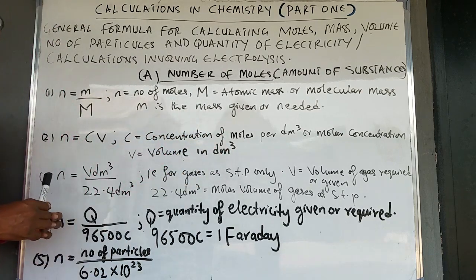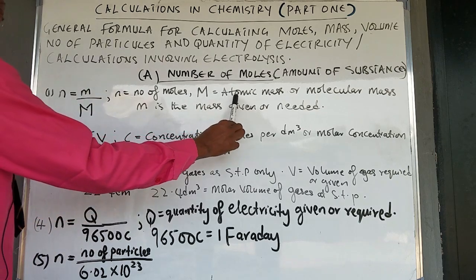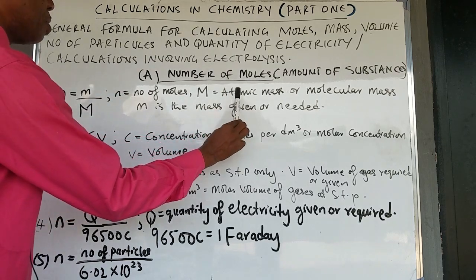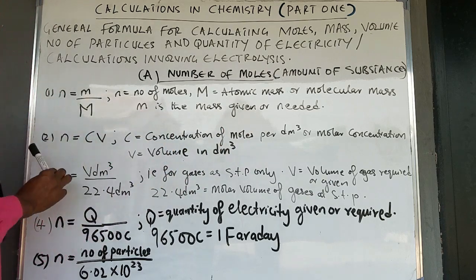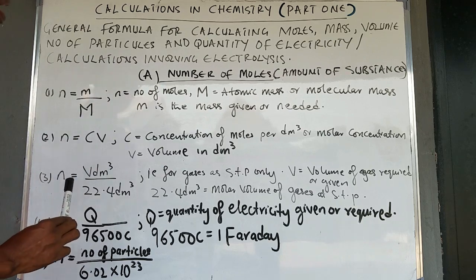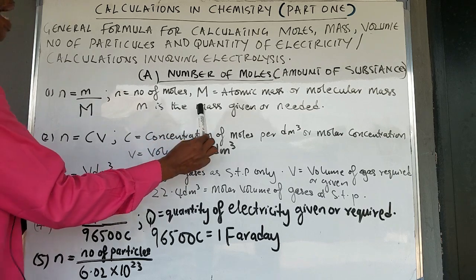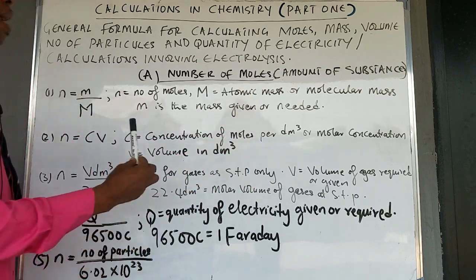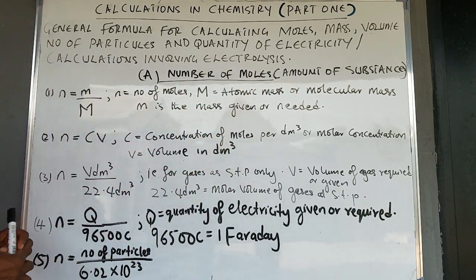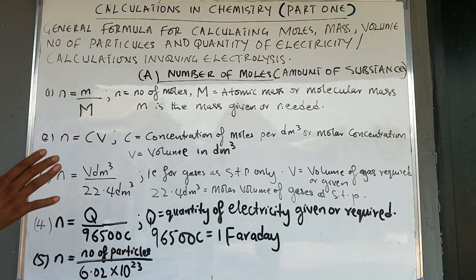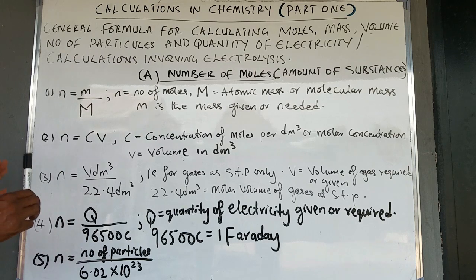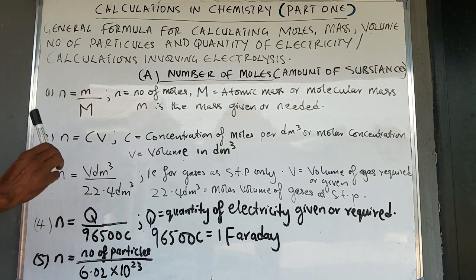And in most examinations, it is given to you. But even if it's not given to you, you can still find it with this simple formula, as long as n is given to you and small m is given. What is small m? The small m there, or what I may call the lower m, is the mass given or needed. So I would like you to take a look at this first part of this series carefully because it's fundamental. If you miss it, in part 2, you may not get exactly what we are doing.